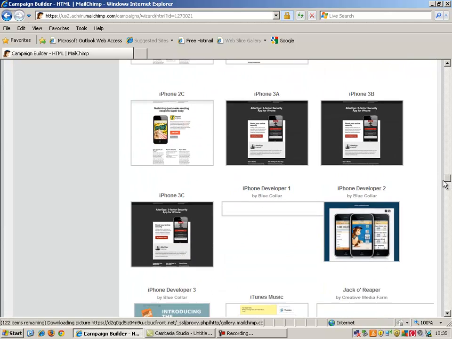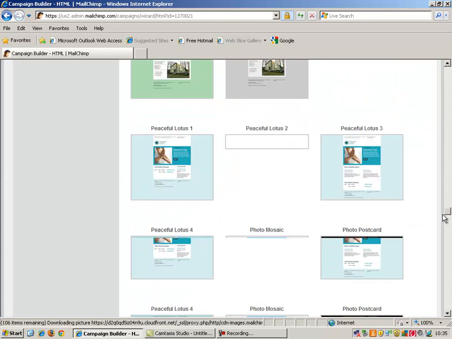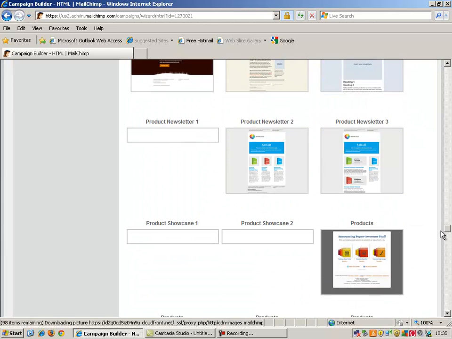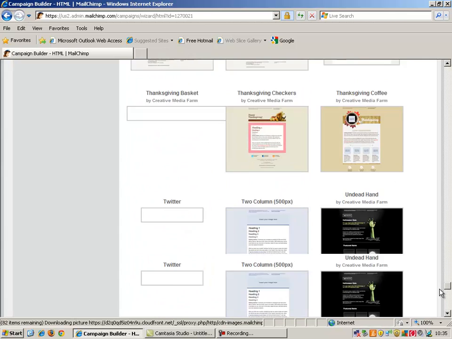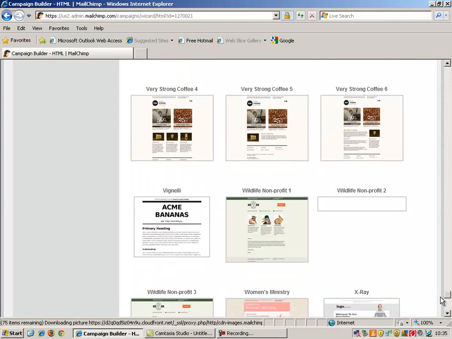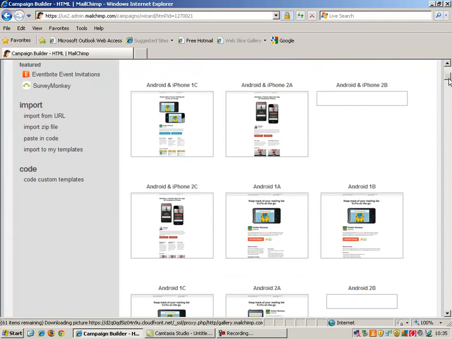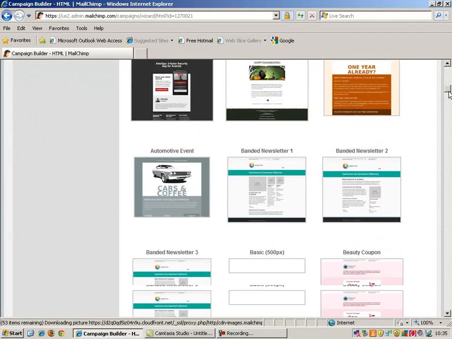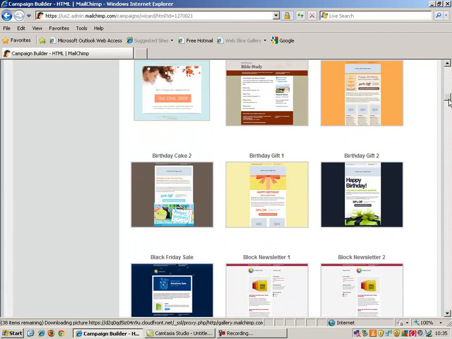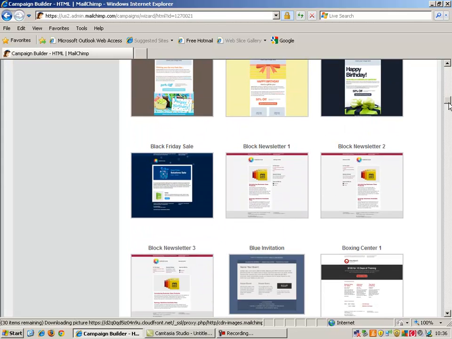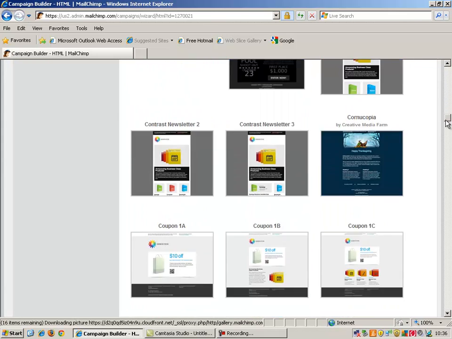but with all these options there, you'd be silly not to just save yourself a bit of work and steal one of these. So for this example, I just want a really plain one. That's the problem with choice. There's so much of it that you can't decide which one. Just a plain one, please.